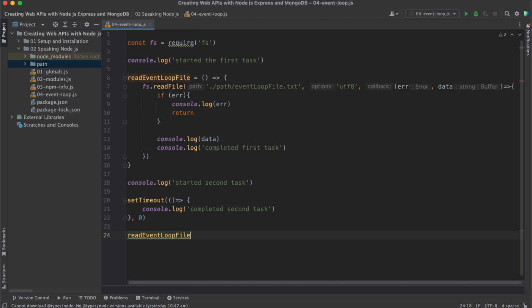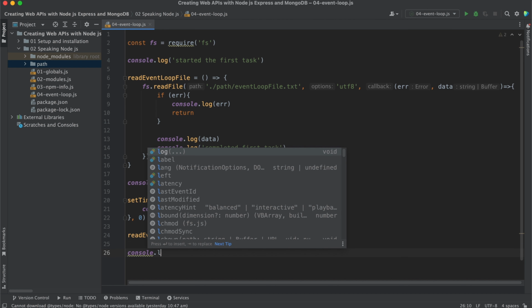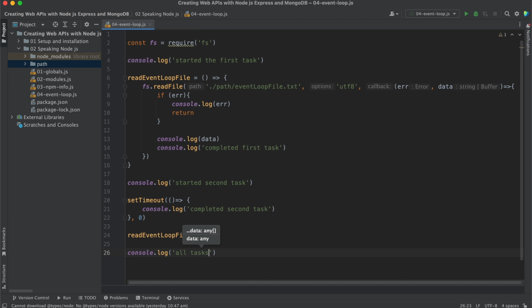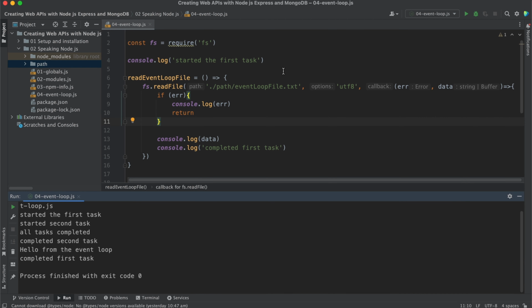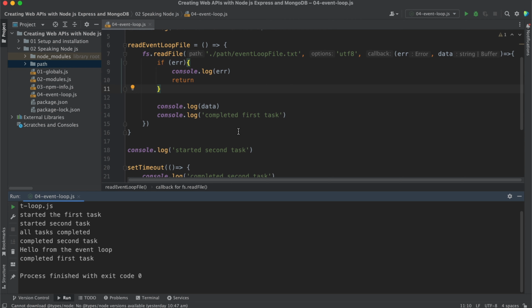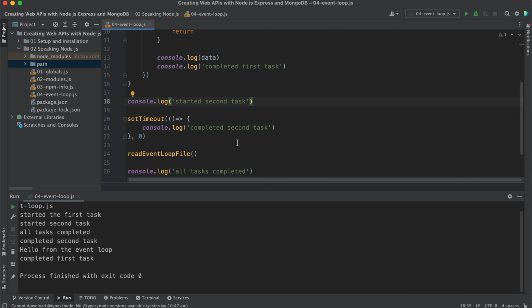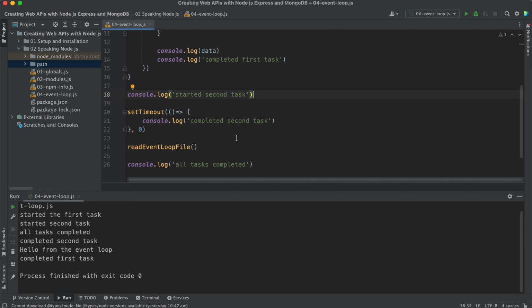And we run our read file method. Finally, we signify that all tasks are complete. In a synchronous programming scenario, we would expect that each of these would run one after the other. But watch what happens when we run our program. Both methods that have callback functions are only called when their data are available and are not called sequentially.